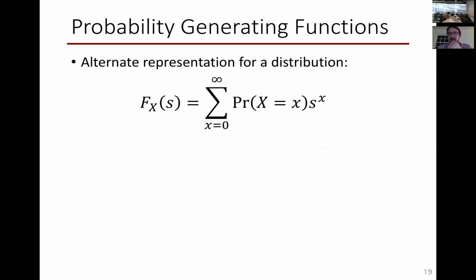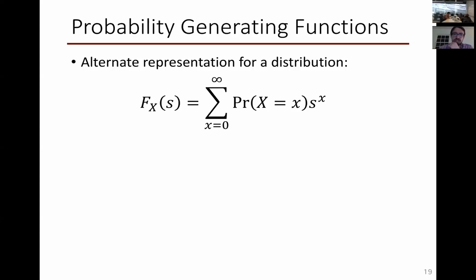The next step is going to be, how do we adapt the forward algorithm to use what are called probability generating functions? A probability generating function is a relatively uncommonly used concept from statistics. It's an alternative representation for a distribution. There's a one-to-one correspondence between the PMF of a distribution, the CDF, and the PGF. So every distribution will have a corresponding PGF.